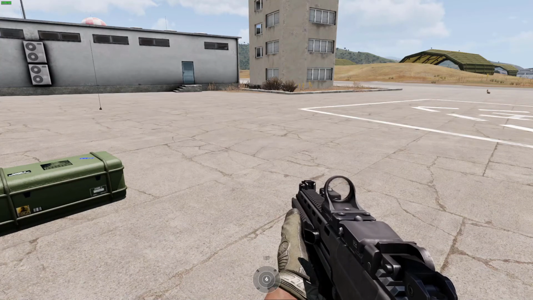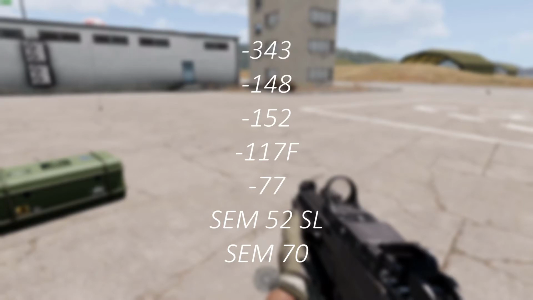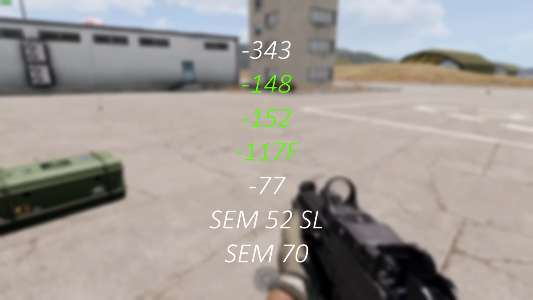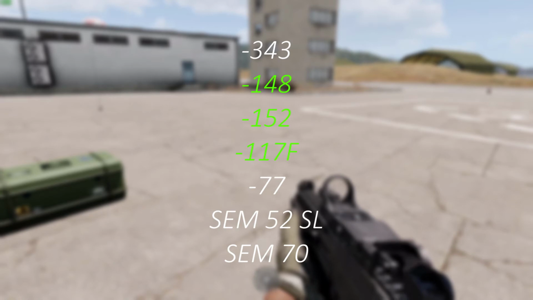And that's the 7 handheld radios modeled by ACRE. Can these radios talk to each other? Well, yes and no. The 148, the 152, and the 117 can all talk to each other out of the box with no changes needed by you or the mission maker. Long range channel 1 on the 148 is the same as channel 1 on the 152 is the same as channel 1 on the 117. They all talk to each other, they all work with each other right out of the box.